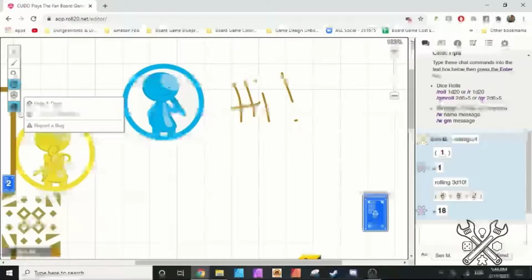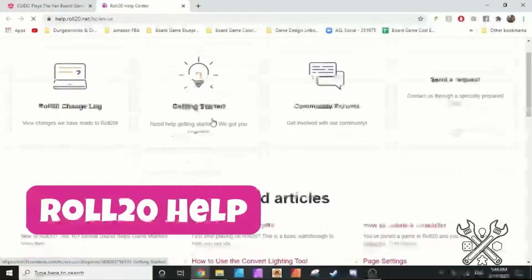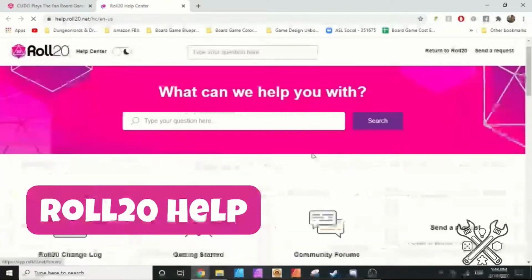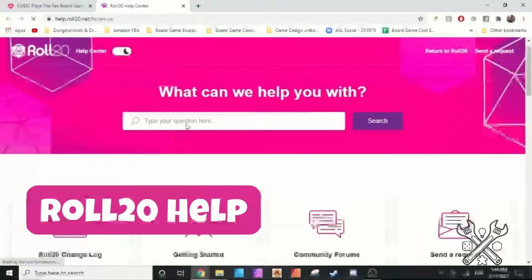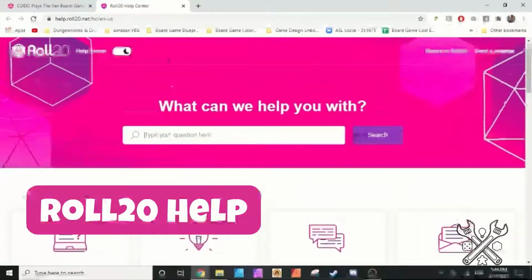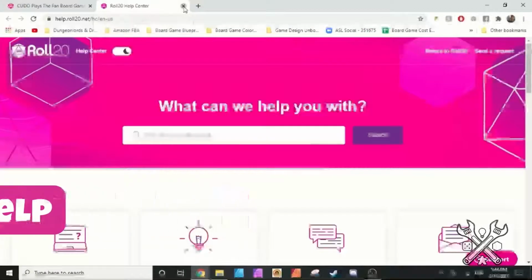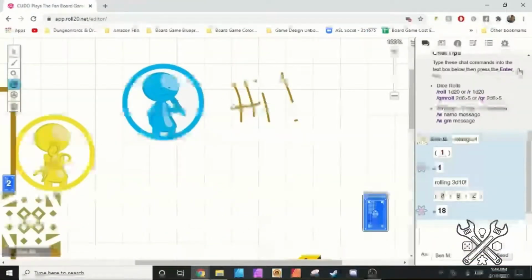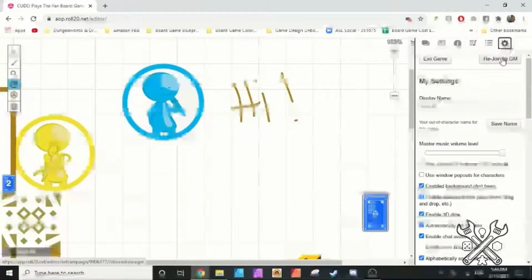So anyhow, and then just some quick help and stuff. Let's go ahead and just pop that open really fast. A new tab, of course. Yep, no sweat there. Got a few different promoted articles, shortcuts probably if you wanted to search, and specific things as well you could type into their search window. Let's go ahead and close this out though, and get back into the gaming. So we want to create a custom deck for our game, so rejoin as GM.